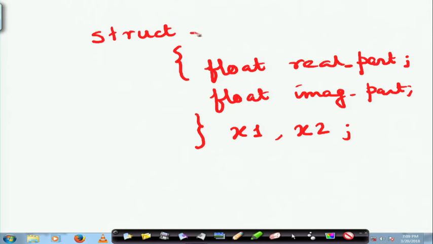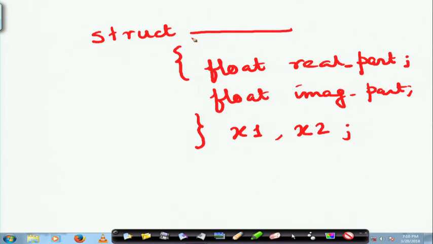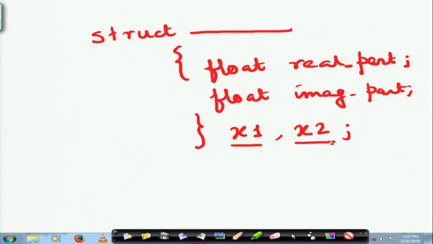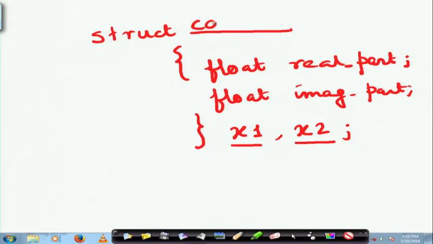Note that here I have not written the thing complex. I could have written it, it would not have affected me in any adverse way, but it is not necessary to write it over here. So, if I write this, how will the compiler interpret it? Always you should think, when the compiler looks at it, what will it possibly do? So, the compiler is trying to understand, okay, now there is no ambiguity, because it knows that x1 and x2 are two variables of type structure and the structure is defined here itself. I need not give any name, but the advantage of giving a name is, say I give the name complex here.